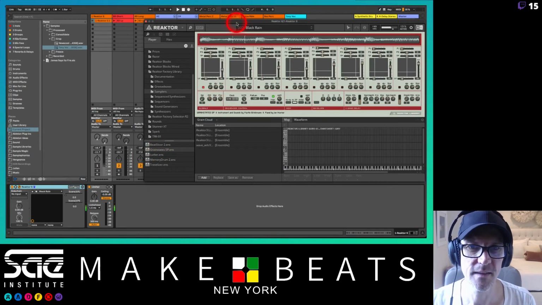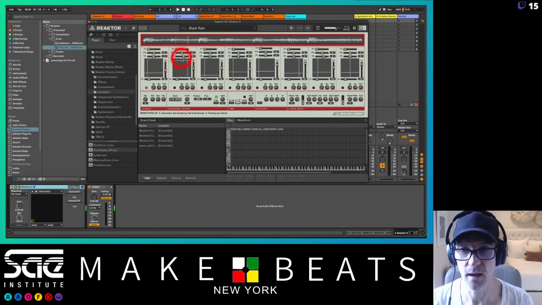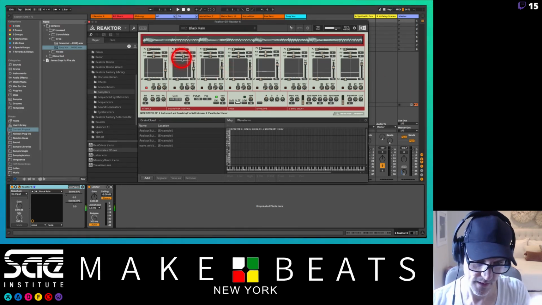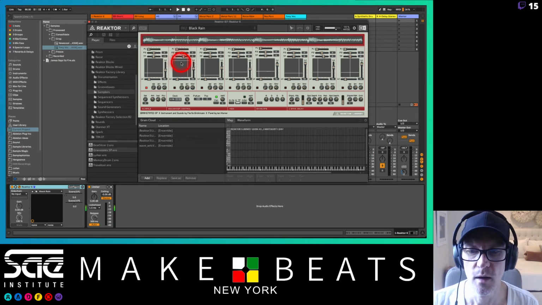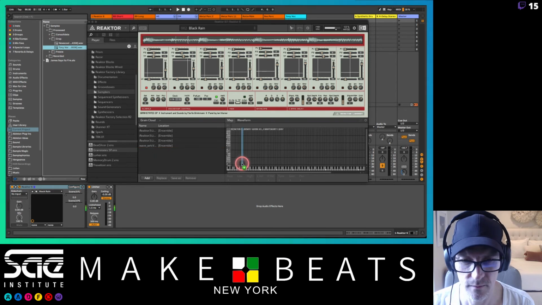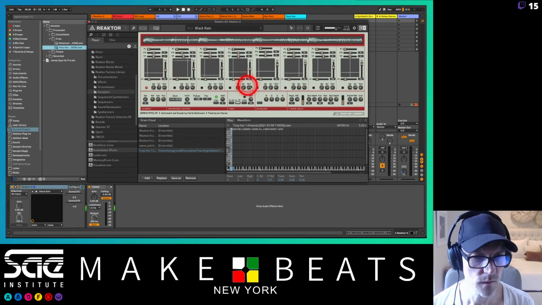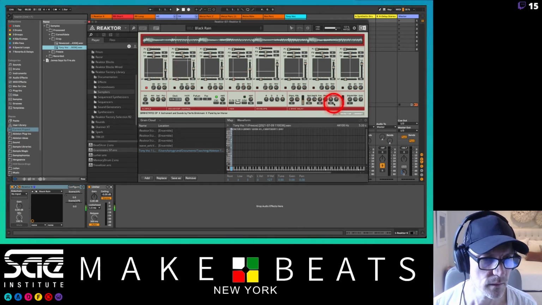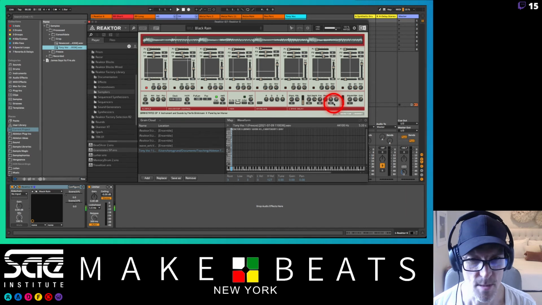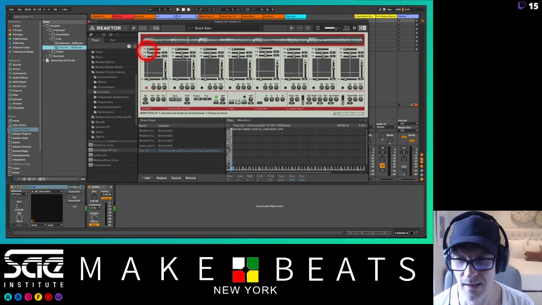Another one that's really cool is Grain States. Grain States is kind of the same thing, but it's a whole bunch of them in a row, and you can set up a sequencer to go through stuff. So if I drag my sample in here on the end, boom, and I go in here and say, okay, we're going to use the sample. Where is that? Sequencer control.